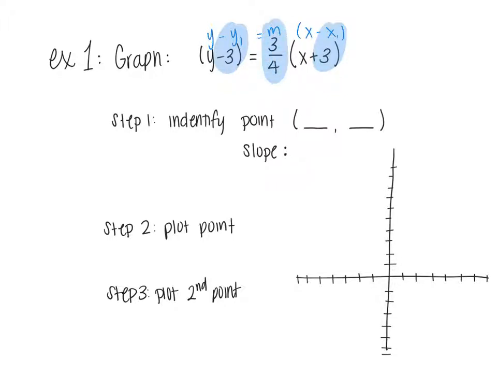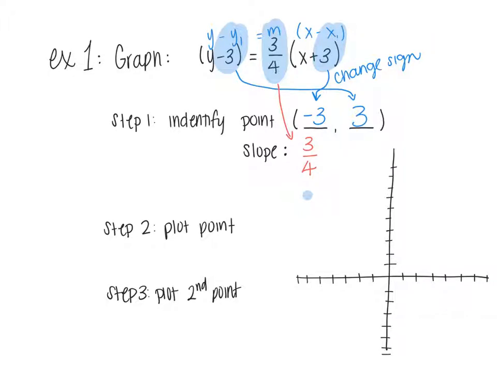So the difference with point slope, these points are going to change signs when they come out. So x will go first. In the equation it was positive 3, but in the point it becomes negative 3. You're going to change the sign. And then the same thing with y. y in the equation was negative 3, so when it comes out, it'll become positive 3. So there's your point, and then your slope is just that number that's in front of the x.